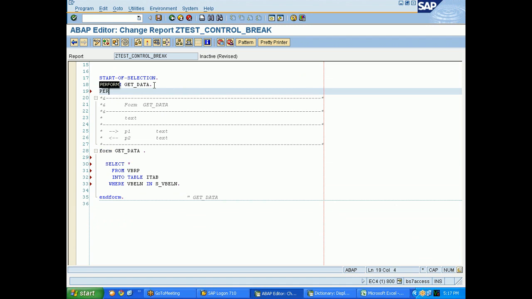After that I will say perform write data or write output. You can give any name.